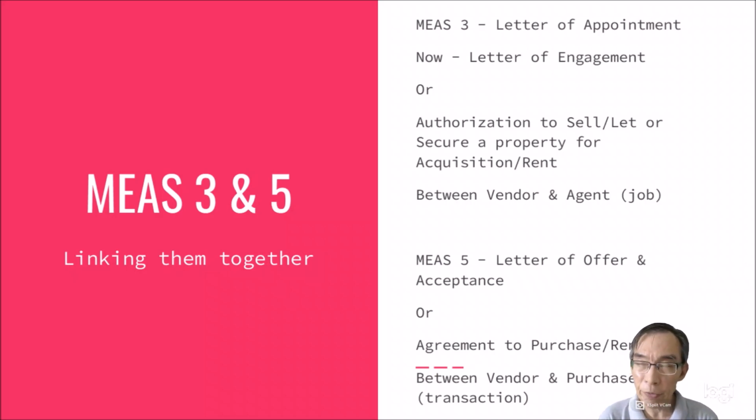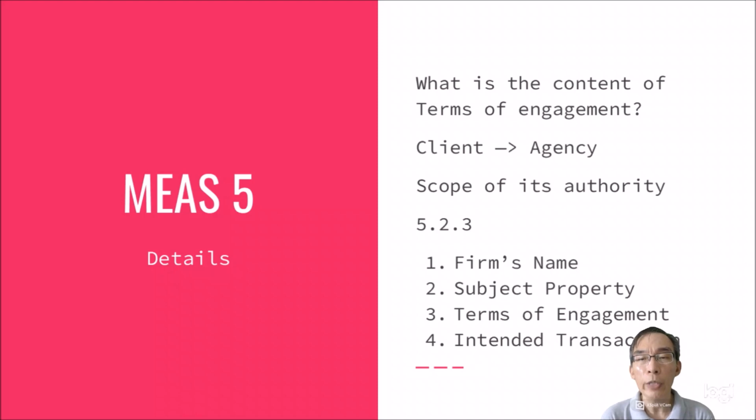So this part is MEAS 5, it's not MEAS 3. Right, so what is the content in detail? I will just say here, summarize in the MEAS 5, scope of its authority. So it's firm's name, subject property, terms of engagement, and intended transaction. So the terms of engagement usually is saying, like, I want to get a potential buyer who can make cash payment, deposit how much, and then later on proceed to sales and purchase, pay how much, and then later on 3+1. Intended transaction is more for condition that I want it to be a sale, I want it to be within how many months, and sometimes in some cases it can be a scenario where I want a particular type of customer, intended transaction to a type of customer.